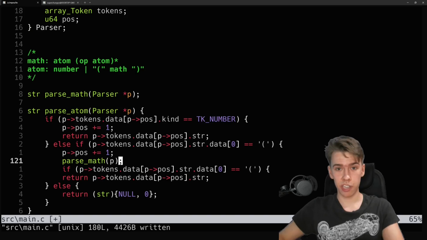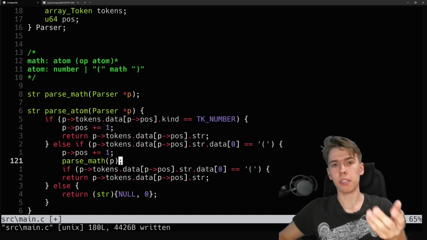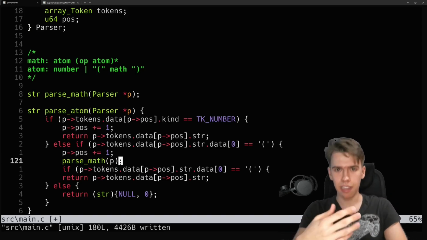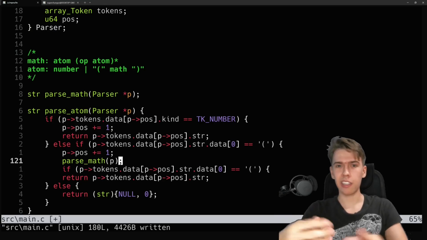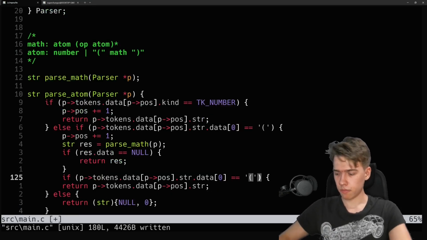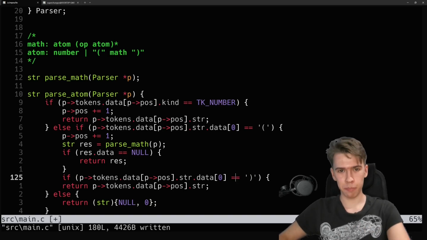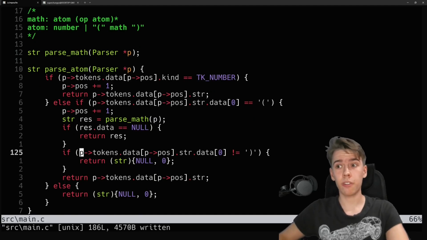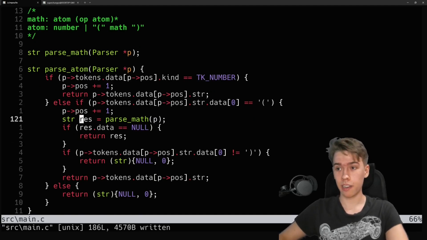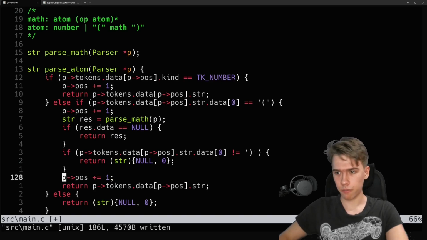And of course, we need to check for errors that parse math will return. So we also can get the invalid null string, and this is an error state. Now, of course, if we don't find the closing paren, we also need to report an error. And after successful parsing of the paren, we also need to increase the position as well.